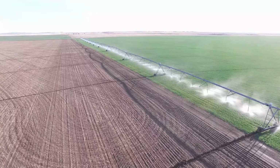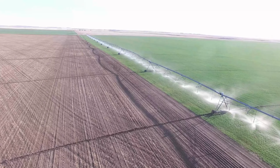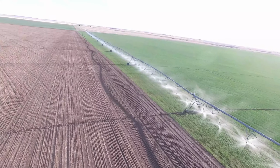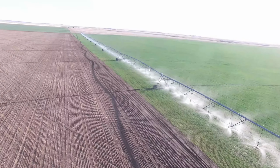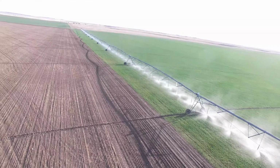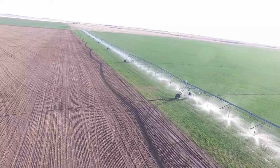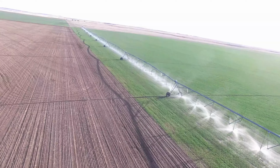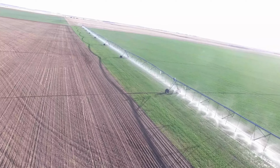But anyways, this pivot is a half-mile long, and it's a lot of towers. I forget, I think it's 17 towers total. So you've got to make sure everything's in line, no flat tires or anything like that, and no leaks like I found in the video a little bit at the end. But yep, we've got the winter wheat on that half, canola on the other half.